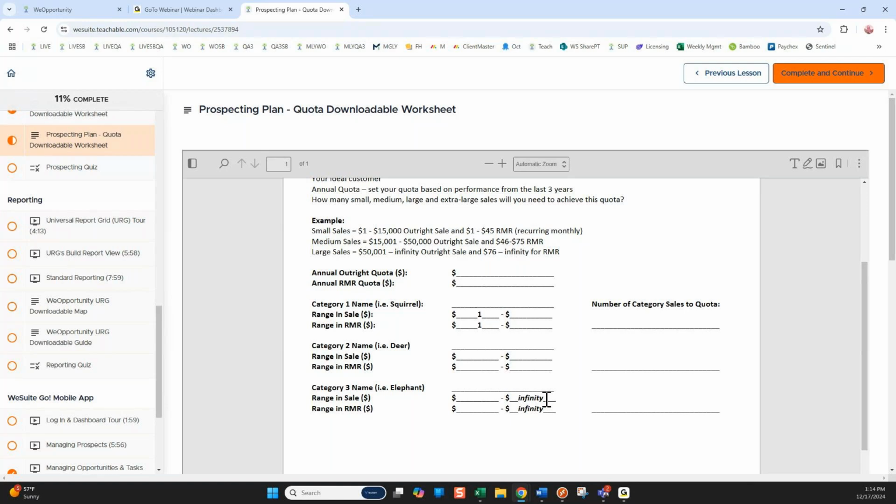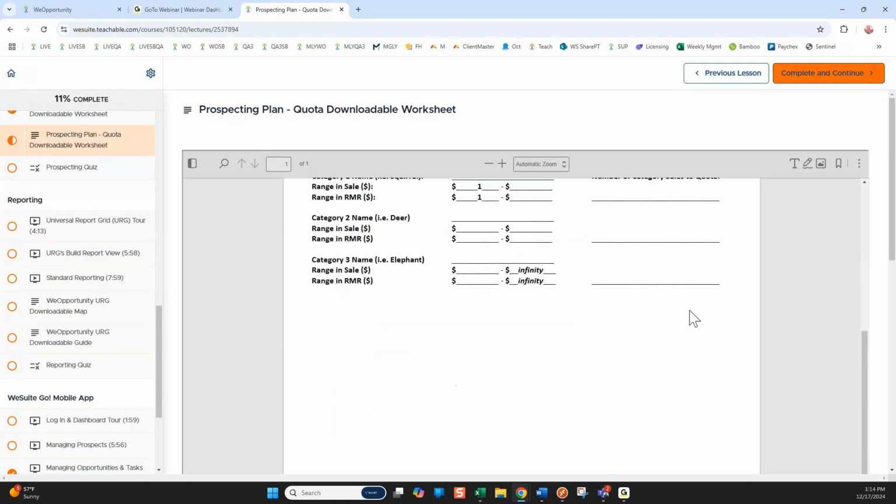You want to kind of leave that open so it'll encompass anything over that number. And then in addition to that, you're going to also enter in how many of each of these sales will get you to your goal, right? I could sell 4 $250,000 sales, and then I'm going to get my $1 million quota.